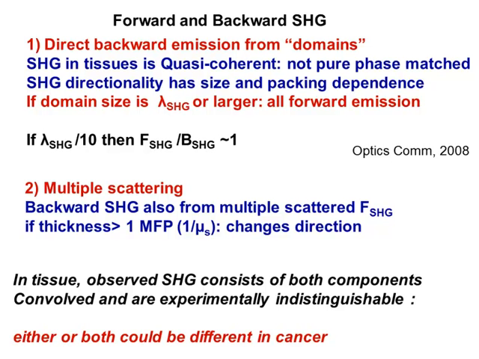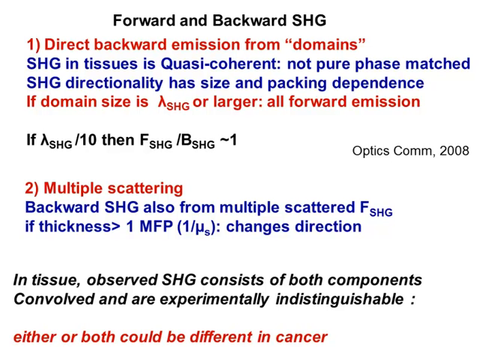So the next part of this I talked about, we need to consider how the SHG gets made, how much of it goes forward and backwards. So there are 2 ways that you get a directionality in an SHG experiment. One is from light that gets emitted backwards directly, and we call this the idea of not considering just single fibers, but of a domain. And this can be either small fibrils or small fibers packed together very closely, or single large structures. And so how the tissue is arranged, if the laser is going this way, how the tissue is packed this way, affects how much light goes forward and backwards initially.